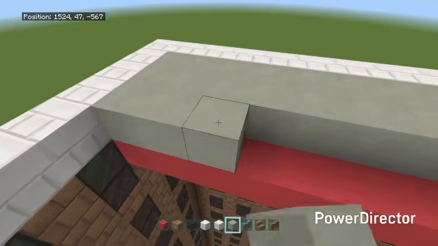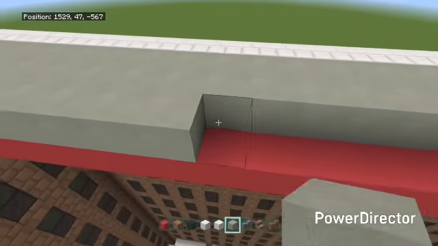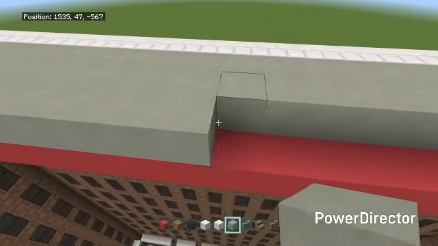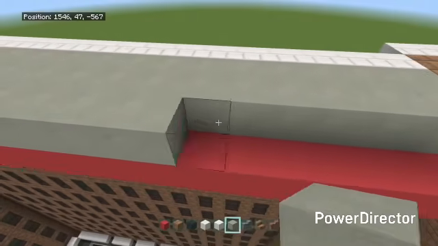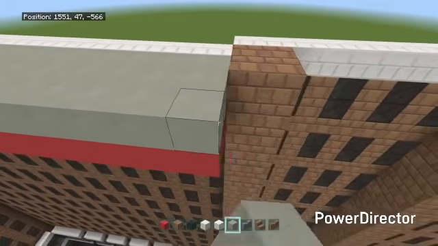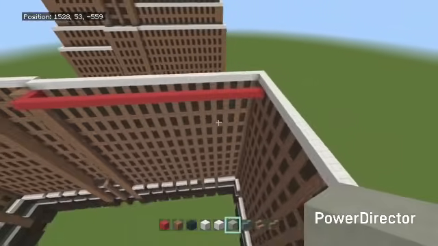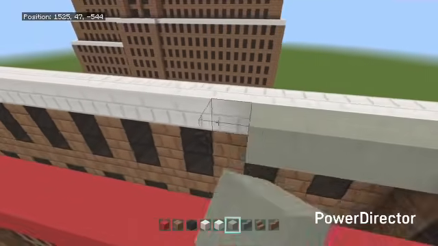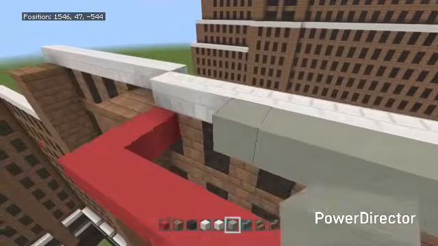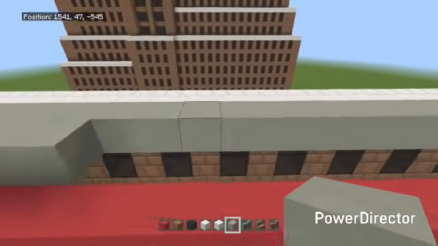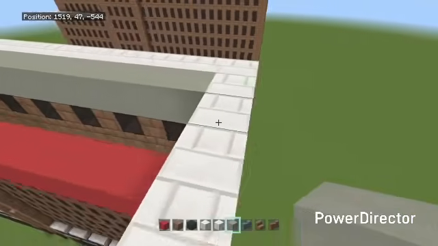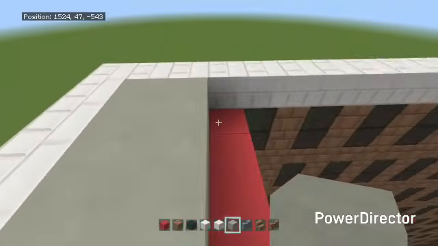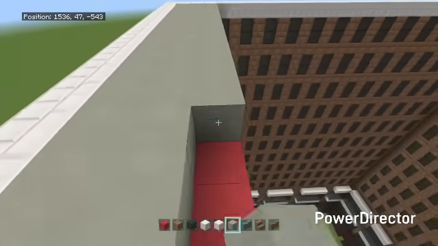So 3 wide and 30 blocks long. So do that for both sides.